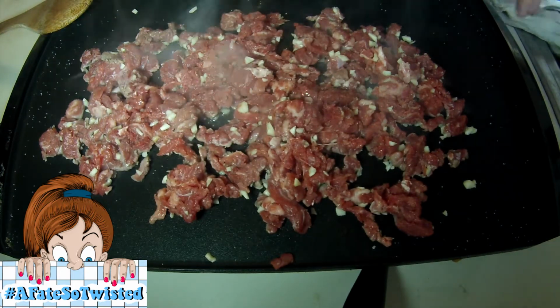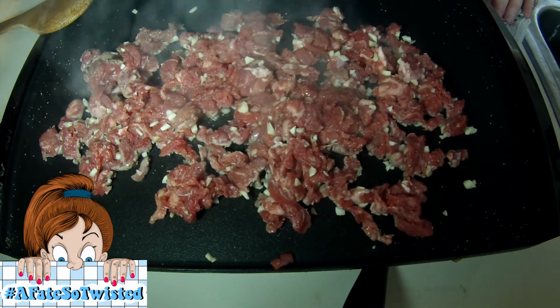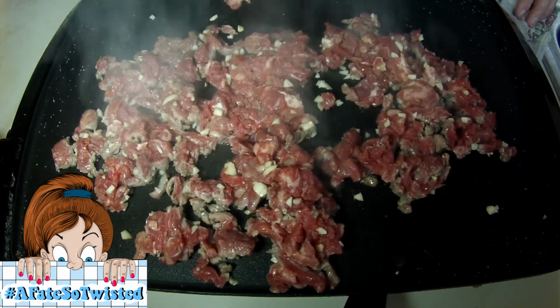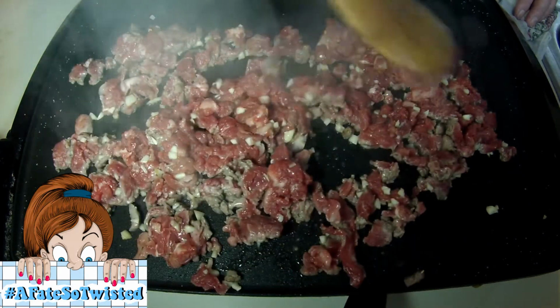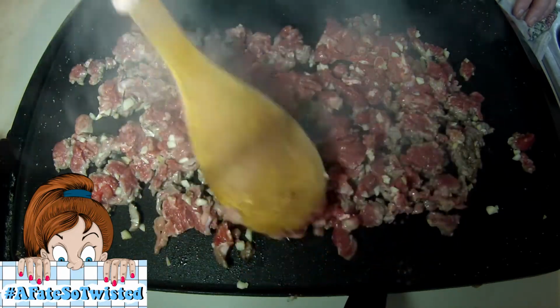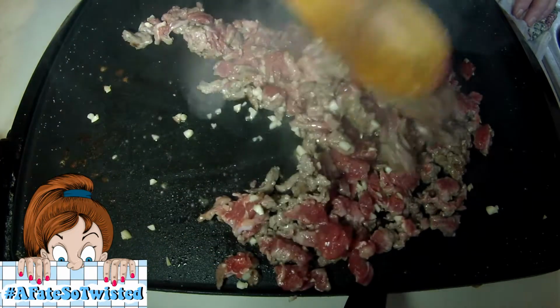Granted, he was a way better cook than me. Julian had just a really, he knew how to cook. That's all I can say. And I honestly think that men, with a lot of things, are better cooks than women. I don't know. Maybe they just have a better palate than us. But I've learned this from Julian. It's definitely not his style, but it's pretty close.